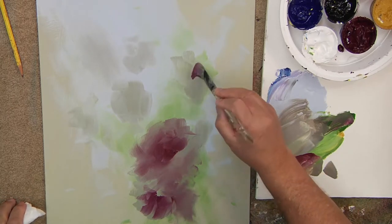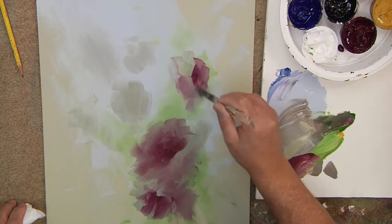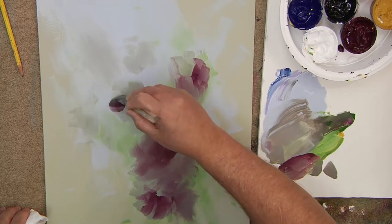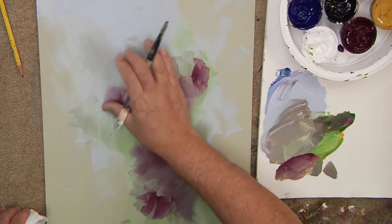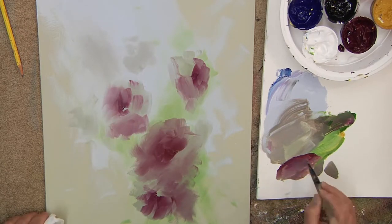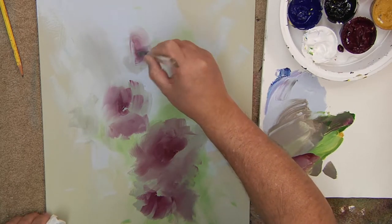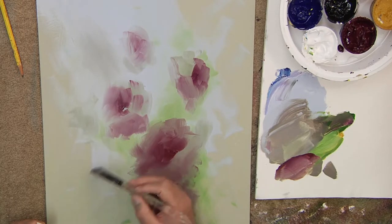Let's, this one will turn off this way a bit. Let it go out here like that. And this one will grow up maybe over this way just a touch. There we go. We'll push it down, pull some of that out there like that. And we'll have this other smaller bud right here. Maybe even up a little higher. There like that. That'll work. And we'll put some leaves and stuff going out.